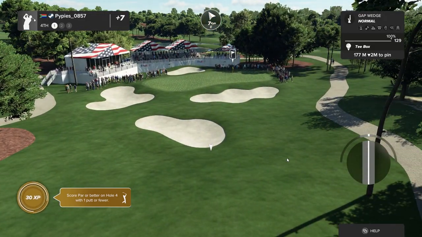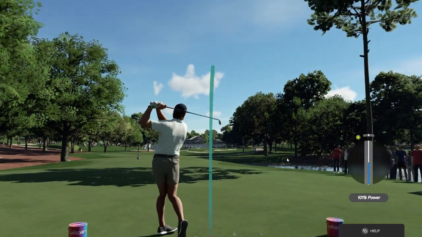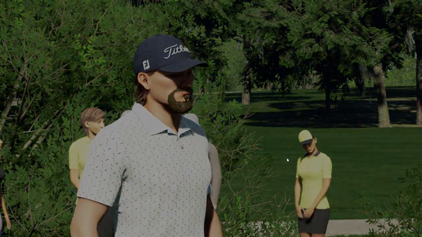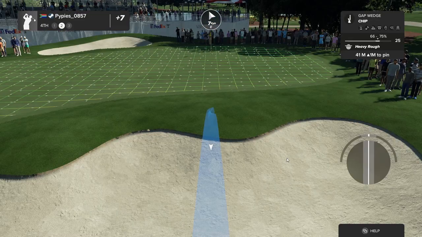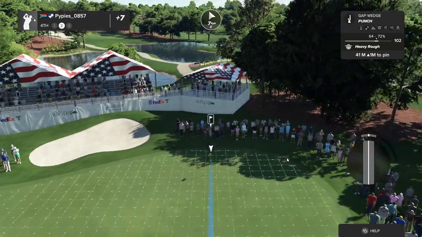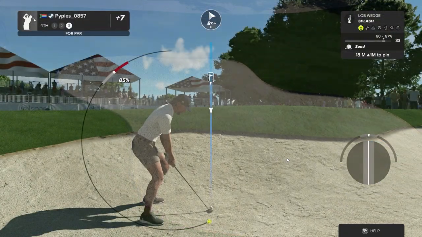It's a par 3, and well, how are we gonna get to that green? All right, little Gap Wedge. I'm gonna have to hit a punch shot if I'm long against that thing, but I'm gonna just hit a little punch. That was a bit too fast. Damn it!